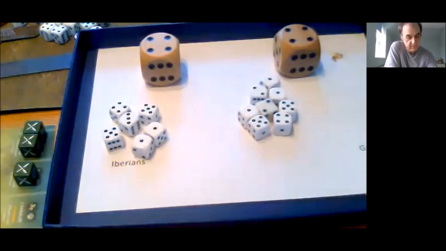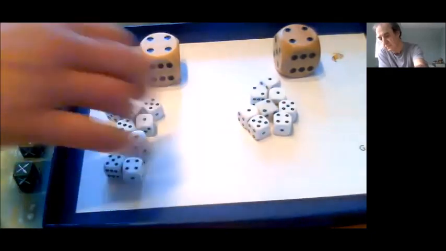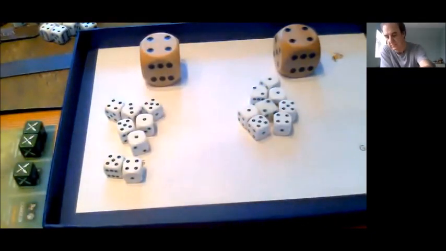Okay, my turn. I'm going to spend Ambush, and it gives me 2 more attack dice, and I get a guerrilla. So I've got 2 more attack dice, and my guerrilla marker goes up to 4. Cool.